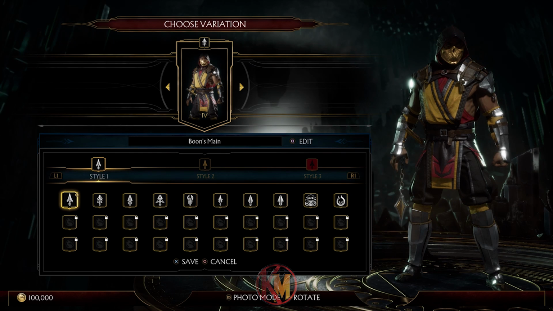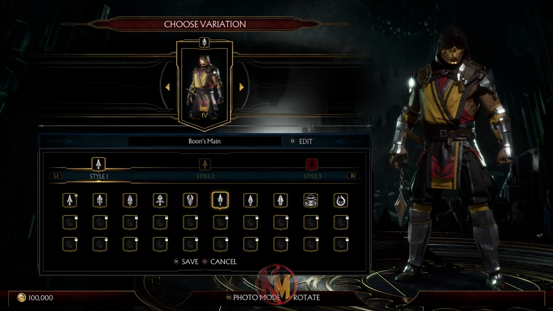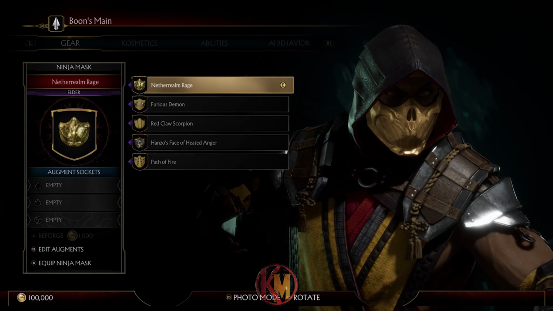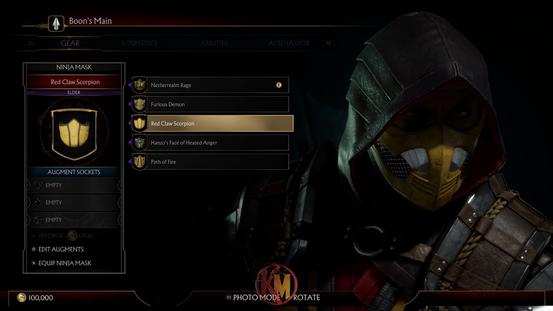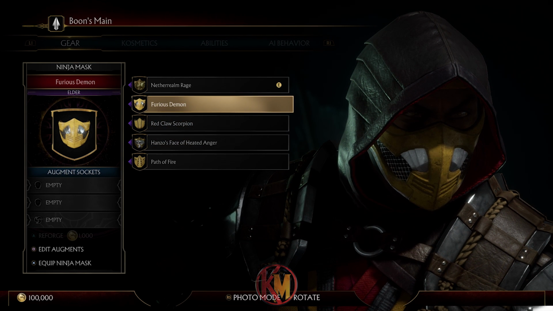First off, you can change the variation's emblem. This one is just cosmetic, but worth noting that in the final game, you will be able to change the variation names as well, but in this build, you couldn't. Now come the visuals. Every character has 3 costume pieces eligible to change. In Scorpion's case, it's the mask first. We selected the Furious Demon mask. Fans may recognize it from Mortal Kombat X.